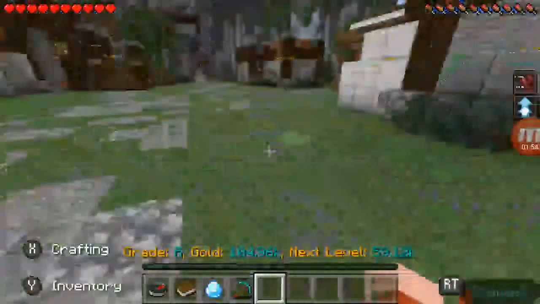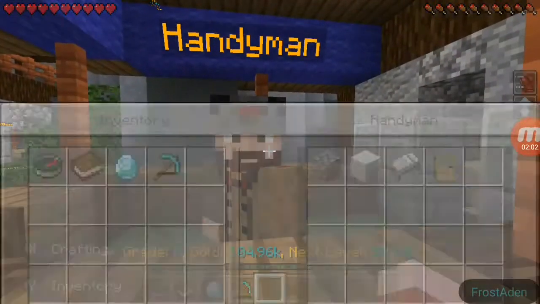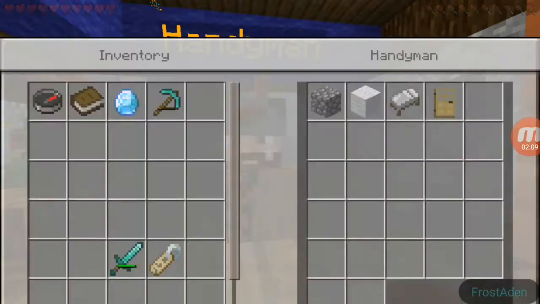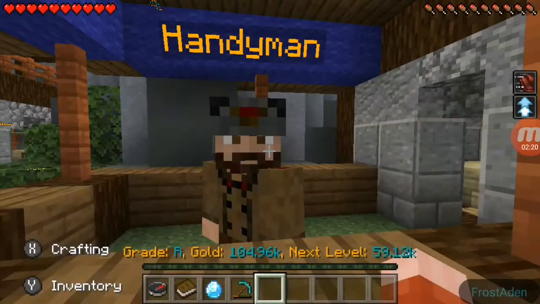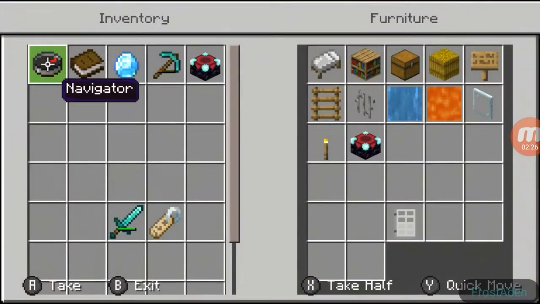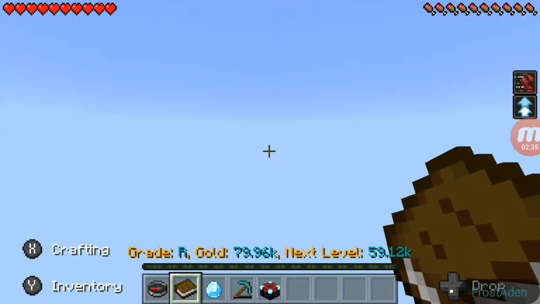Guys, I've been grinding for a while, and look how much money I have. Wait for it. 104k. I did not think I'd get that much, but I did, so let's go and get some stuff. Wait, no, it's not in here, I don't think. If you're wondering, I went through like 5 diamond pickaxes or so, I don't know. Let's see, furniture. So I should now easily be able to buy an enchantment table. Oh my goodness, why would anybody need that many? Okay, one enchantment table. Now let's go to our plot, and we are gonna place this down, and hopefully we shall now be able to enchant our gear.